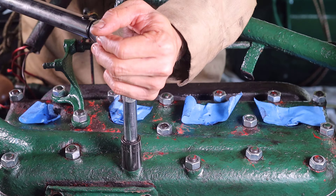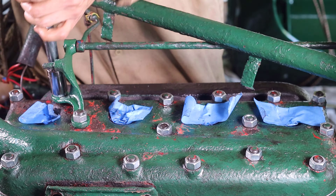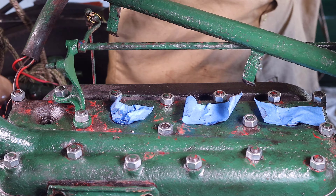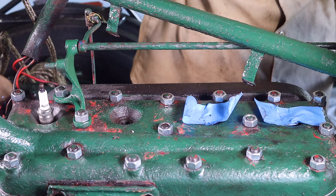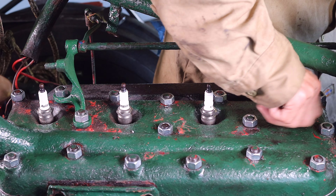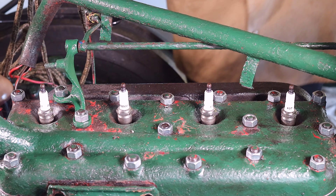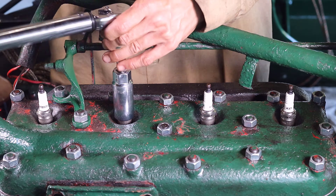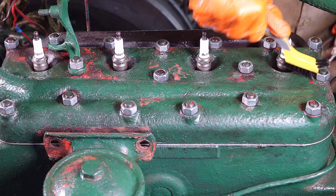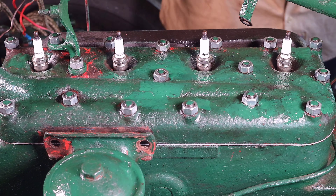This was the third and final step to torque the fasteners of the cylinder head at 55 pound-feet. With the final step I knew the head would not only be torqued properly but should also be easier to remove if I serviced the engine again in the near future. I then installed the spark plugs and torqued each to 25 pound-feet. Waiting on the spark plugs also let the very little bit of air pressure escape while torquing the head, which would be the case if both the intake and the exhaust valves were closed. Now the new head gasket was installed and the cylinder head was torqued to spec. With easy access I thought I'd touch up the paint a little bit on the top of the engine head.